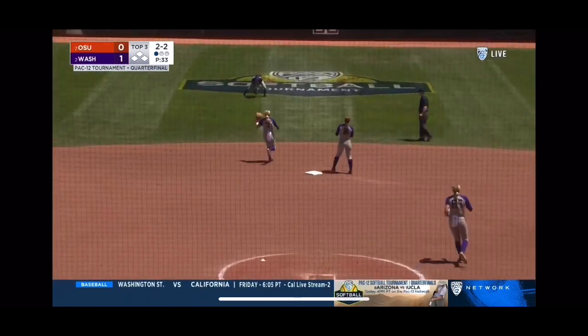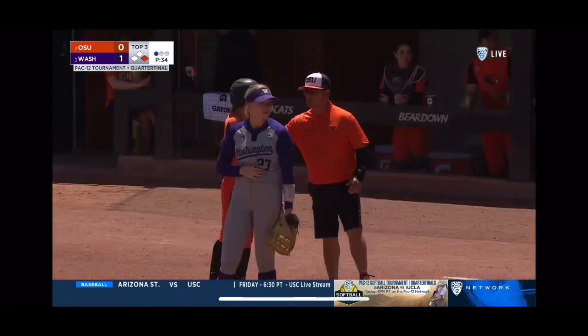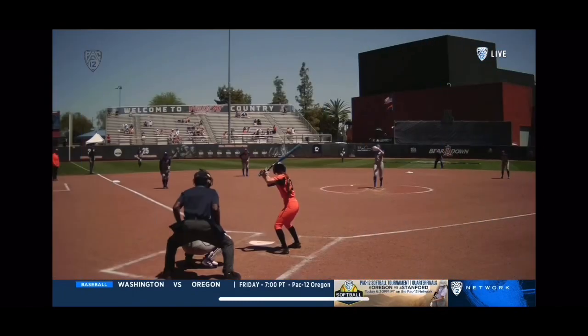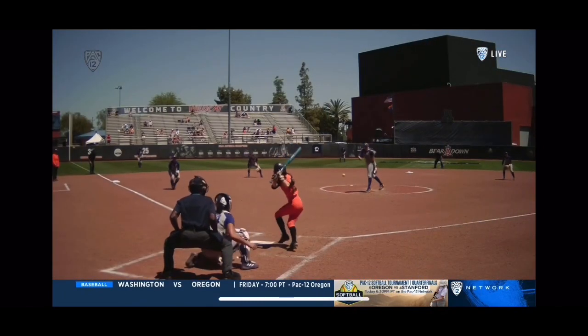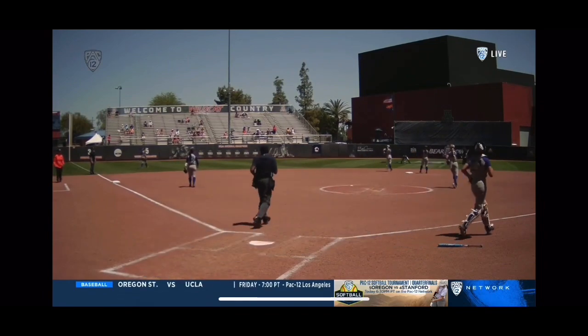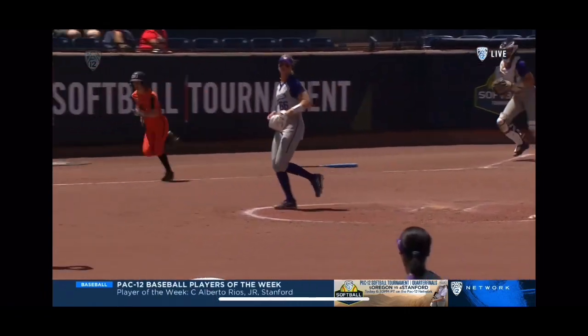How about Mendoza? Going behind in the count, fouling off a bunch of pitches, and comes up with a knock up the middle and sets up the leadoff. That's a great at-bat. It was — just really doing something. You can see where Washington's defense was shifted over to the left side, and she gets a pitch that she doesn't have to do too much with because of where it's located.